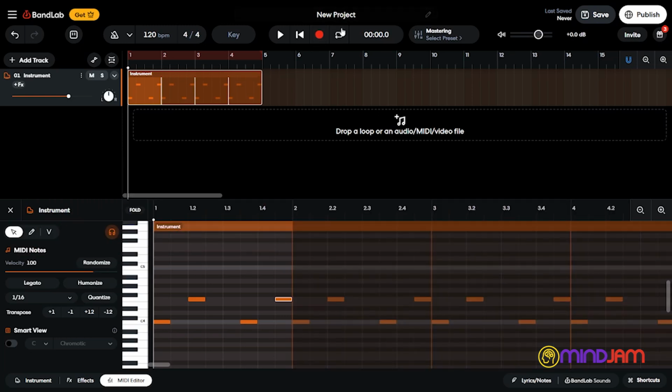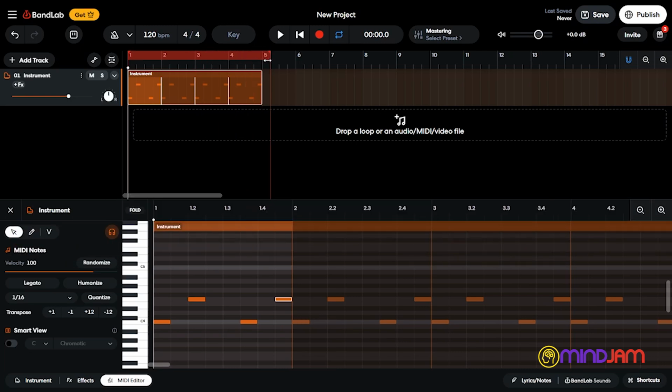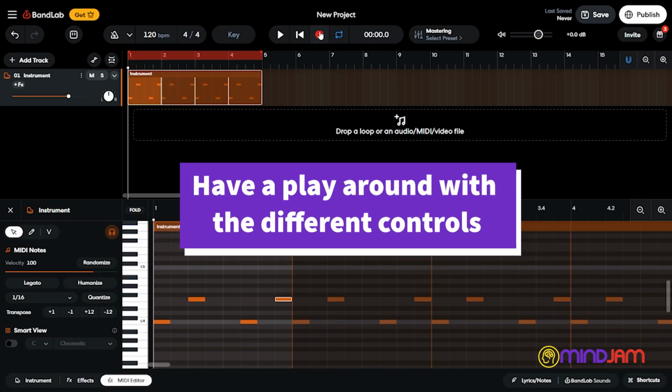At the top of the screen in the center, we can activate our loop option just where our play button and other controls are. If we click on that, a red bar will appear above our loop. This is really handy for when we're building ideas and just want to hear that idea over and over again. So let's go ahead and press play. Next button is stop. If we press that twice, it will take us back to the start. Next to that, we have the record button, which we'll use another day.